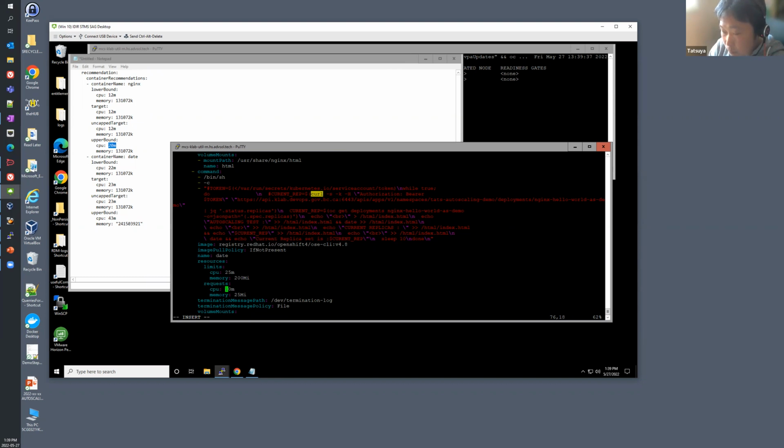And the other one, the date container. I'm going to use the target for now. So 23, and 131. And limit 43.